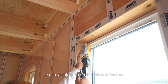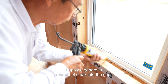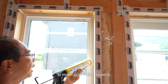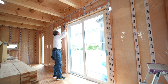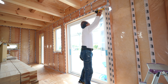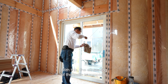Since it's not appropriate to use visible tape on the window frames, I use caulk as it's standard for ceiling windows. I apply a generous amount of caulk into the gaps, pushing the gun lever firmly to make sure it fills properly. With this, the air sealing of the walls is complete.